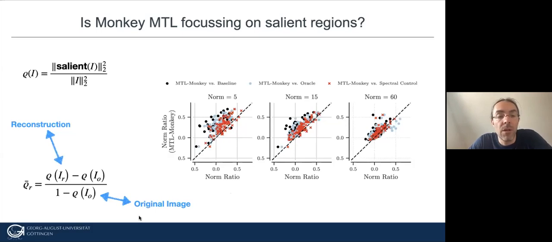And this is what you see here. Maybe the mathematical details, which I'm happy to explain, are not that important, but basically this measure asks: does the reconstruction put more contrast in a salient region than in the other region, compared to another network? On the y-axis, you always have the monkey co-train network, and on the x-axis, you have any other network, for instance the Oracle network, the baseline network, or some spectral control. What you can see is that for lower norm constraints, where you should actually see a difference, the points move towards the monkey network. That means that the monkey network puts more contrast in the actual salient region. This is an observation. We have not fully understood this, but we find it quite exciting, in particular since there are also theories of bottom-up saliency in V1. And it's quite interesting that a co-train network seems to, at least for the images that we tested it on, prefer salient regions.